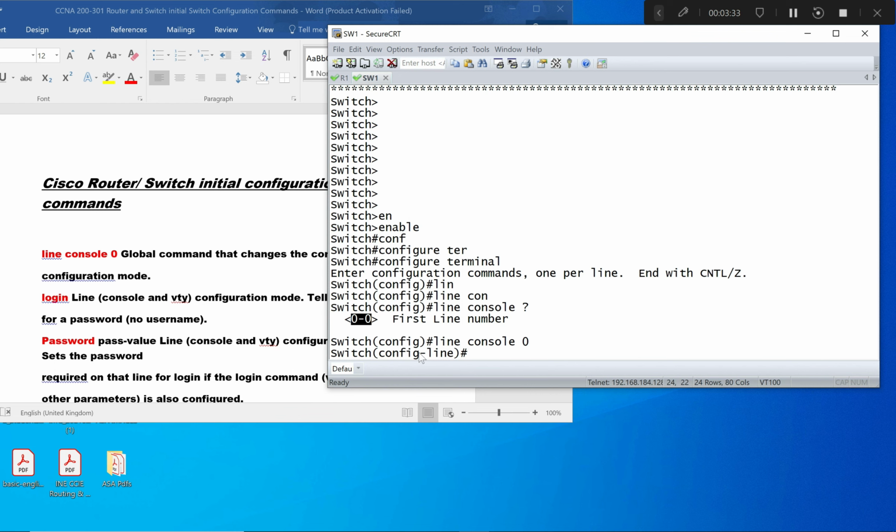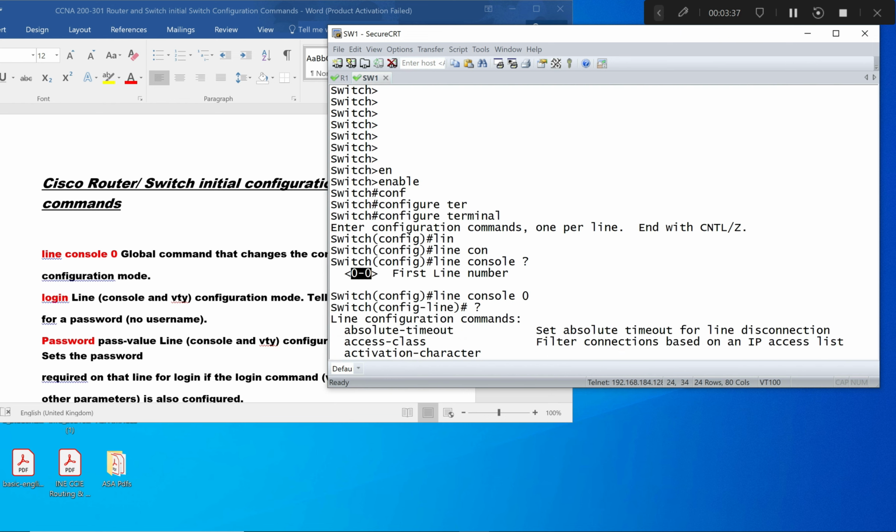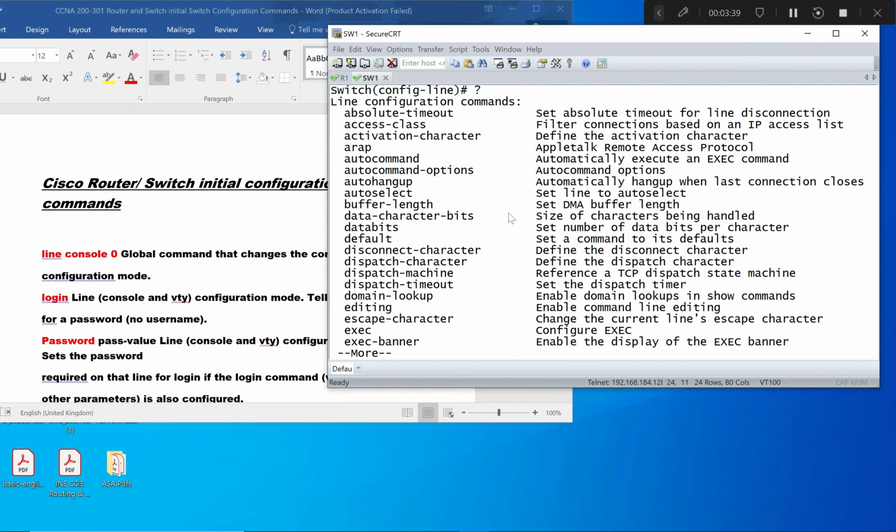You see the prompt has changed to config-line, which means this is the console line, which I'm using here now. When you are in the console line, you basically control the authentication and authorization, what the user can do and whether they are allowed to use it.